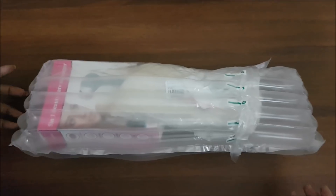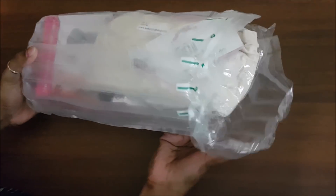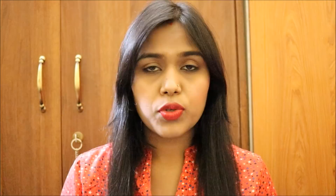First let me show you how the packaging was. I was so impressed — it was bubble wrapped and the bubble was so thick, very tightly packed. Inside, all the products were nicely packed. I received three products along with one card which says beautybigbang.com, and on the back it says 'Love it, share it. Tag your photo at beautybigbang and use hashtag beautybigbang to share your buyer's show, and follow us for more amazing giveaways and promotions.'